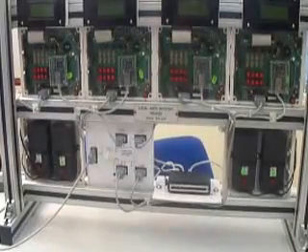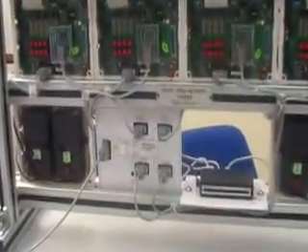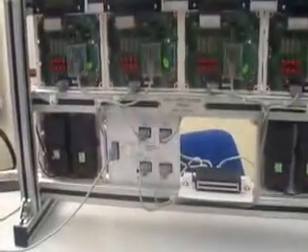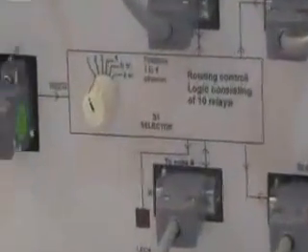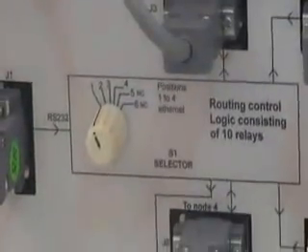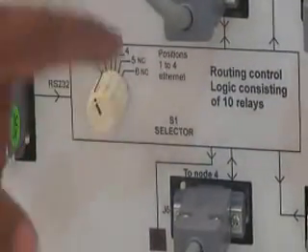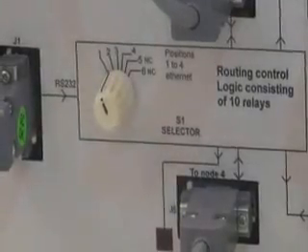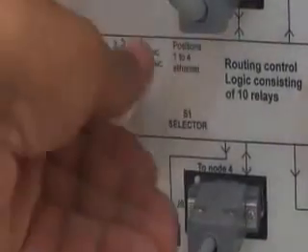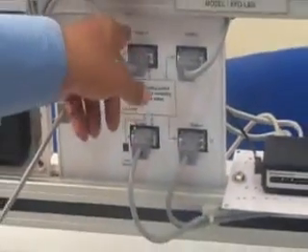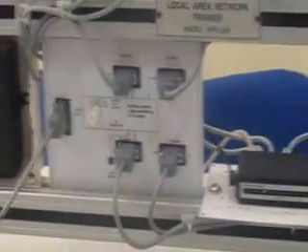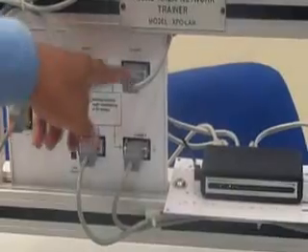Position 5 of S1 is used for the token ring network, and position 6 of S1 is used for the token bus network. But in this LAN trainer we use only positions 1 to 4, not 5 and 6. So here we use only this switch for 1 to 4, and in the serial mux cum router panel there are 5 D-type 9 connectors.